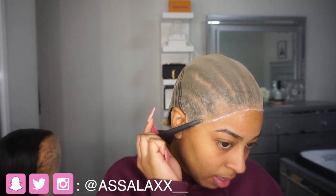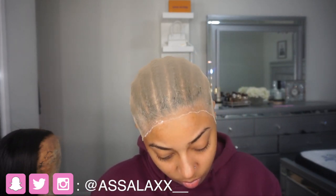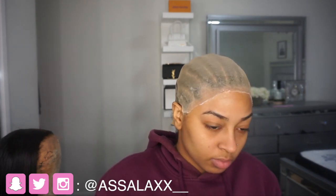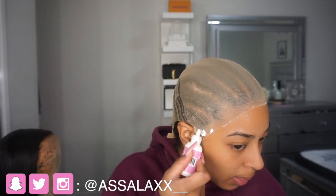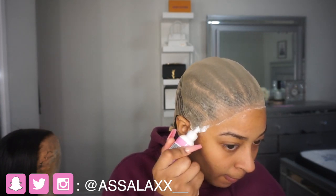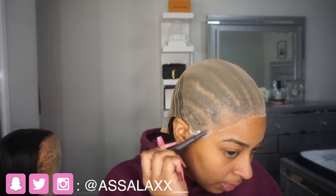Also guys, I do have videos of me doing my ball cap method. If you need an updated tutorial, then definitely let me know and I will do that for you guys. But right now, the only thing that I'm doing is getting the edge of the ball cap to lay flat. You can do this with the Got2b spray as well, but I just use the glue because more glue will go on top of it. And sometimes when you use the Got2b, it leaves the edges looking a little bit white and flaky, and I did not want that.